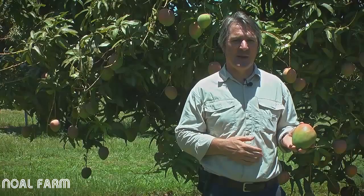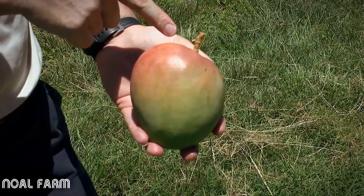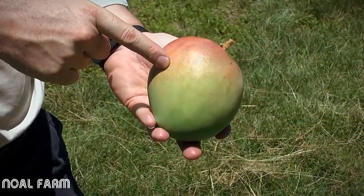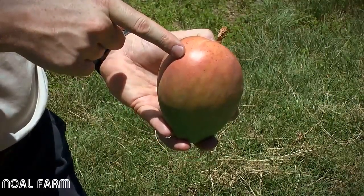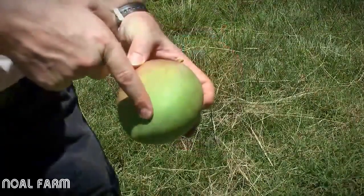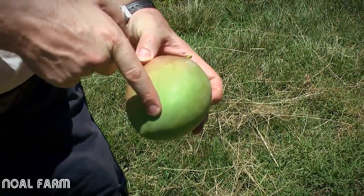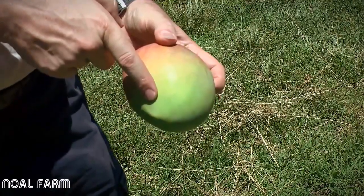There are names for the different parts of the mango. The stem end is the top of the mango — that's where it's attached to the tree. The cheek is the side of the mango — that's the part you eat. The blush is the red, pink or orange colour on the cheek. The nose is the bottom part of the mango; you may hear terms like soft nose used when fruit has a defect. And the beak is the pointed part near the nose.